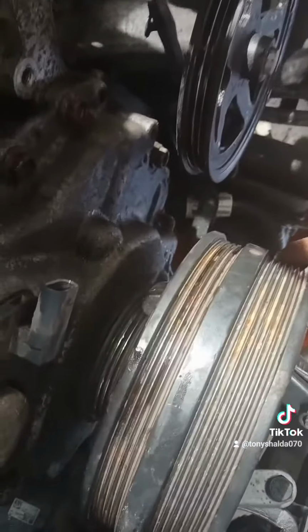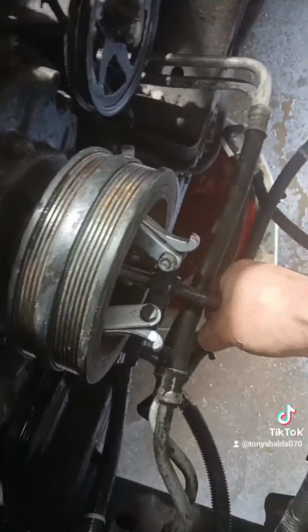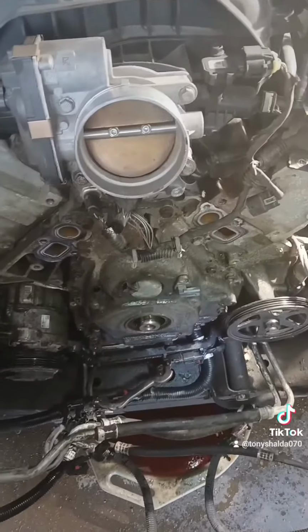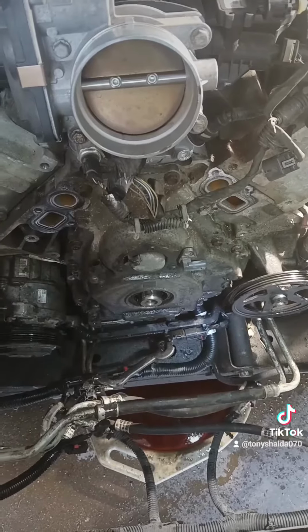Now we got to pull that pulley off. I got the 3-jaw puller on there. This is just one from a parts store. I don't know how much it costs, maybe 20 bucks. I got the jaws biting back there, and I'm just going to take this off. It's hard to show the real struggle on film. Let's just say it took a minute to get that pulley off.